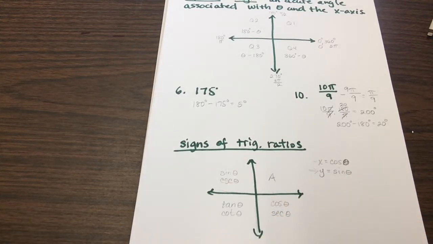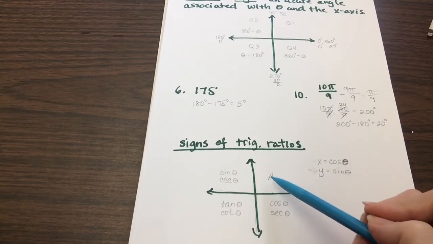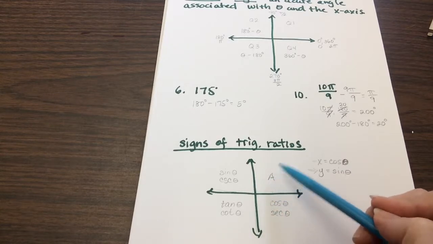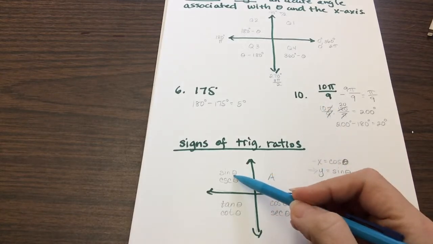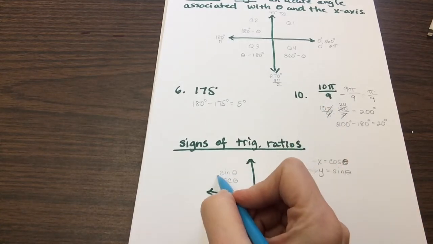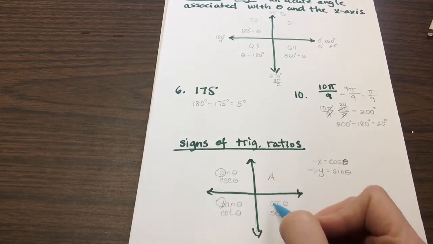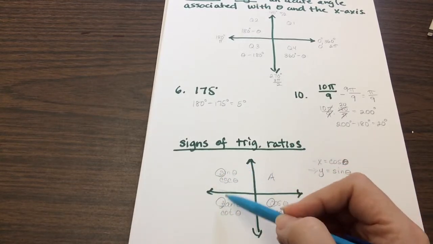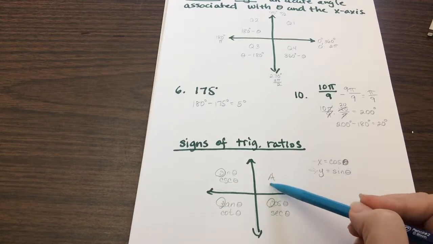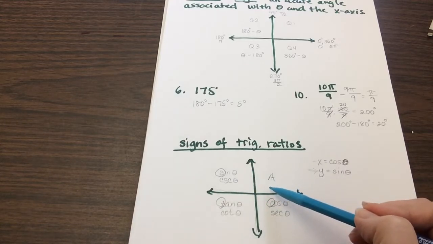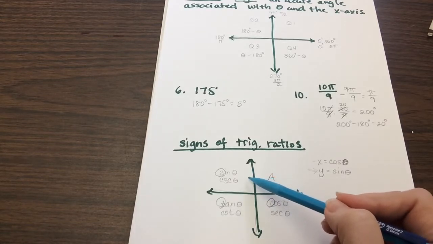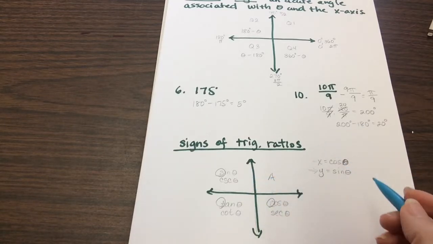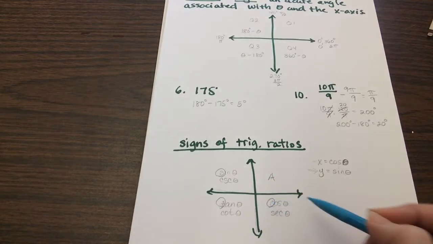And there you go. So I sort of explained all that, but really what you just need to remember is an acronym. I always remember: All Seniors Take Calculus. All Seniors Take Calculus. That's how I remember. And like I said, it's going to be important because when we find exact trig values, depending on what quadrant they are in, it's going to determine the final sign at the end.